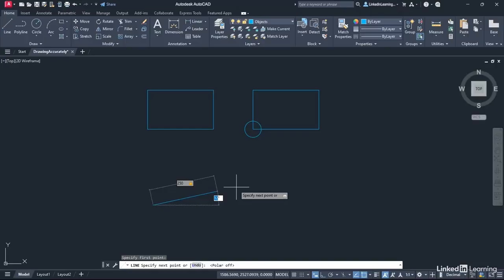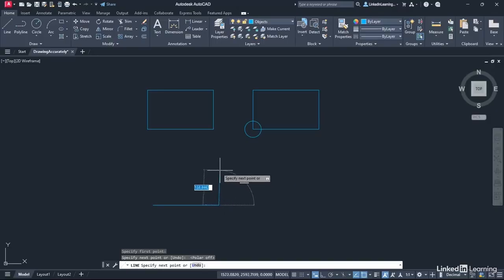Now, based on the angles we've already been using, I'm going to type in 0. Now, 0 is horizontal to the right. So if I press tab again, you'll see that my line is tied in at 250 length, 0 degree angle. So as you can see, it's horizontal. I left click once. That's place that first line.